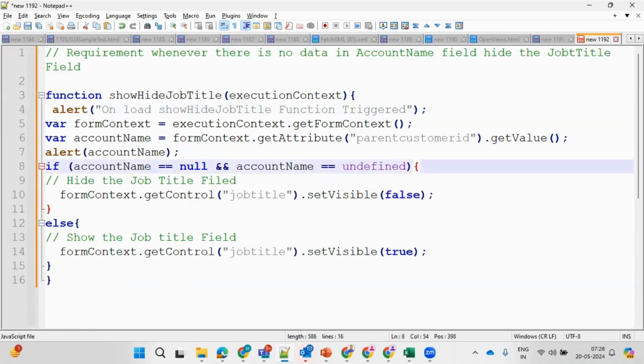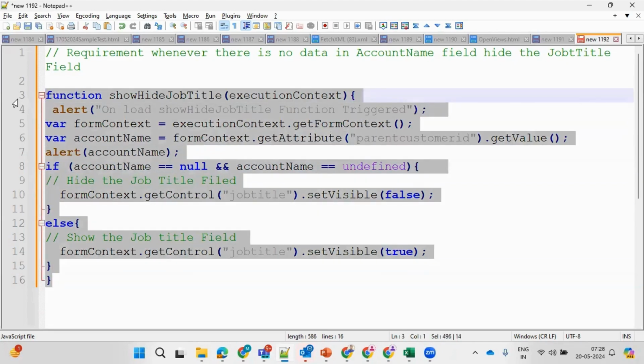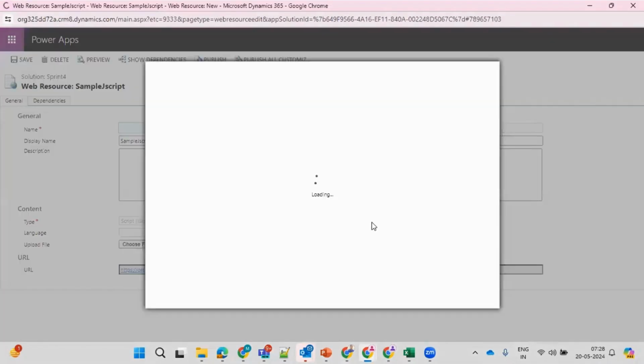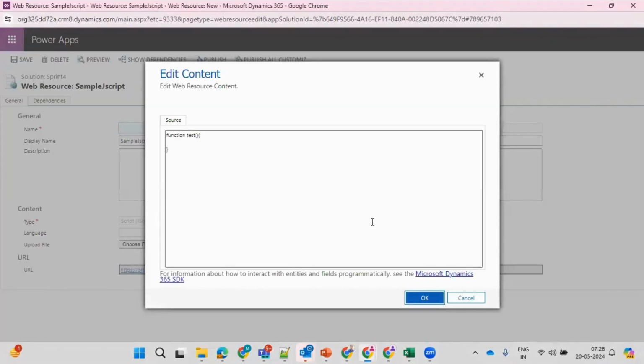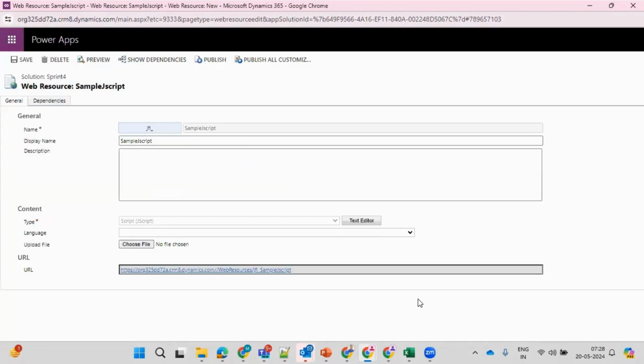Now let me copy this whole JavaScript as it is, Control C, and go to the JavaScript web resource I have written, click on the text editor, remove the old function, Control V, and click on the OK button.